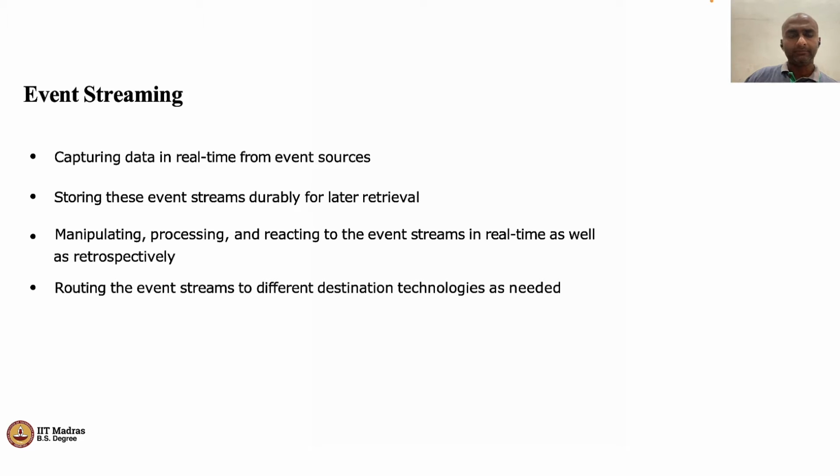So we will talk about what constitutes event streaming in the context of two different sets of technologies. One in the world of Google Cloud, which is one of the examples of public cloud technologies that you have available for event streaming, and then in the next week we'll talk about open source, which is much more widely prevalent and available across multiple different cloud vendors, including Google Cloud as well. So the combination of technologies that we will spend a lot of time on would be the persistent store software and the stream processing software. These two things are foundational pieces of software that get provided by various different technologies.